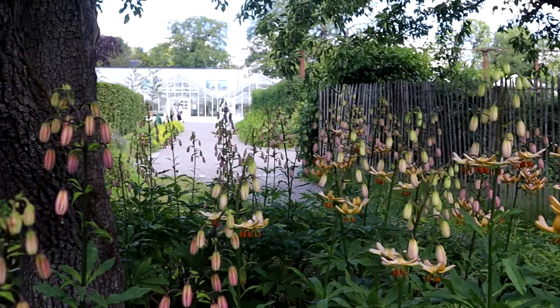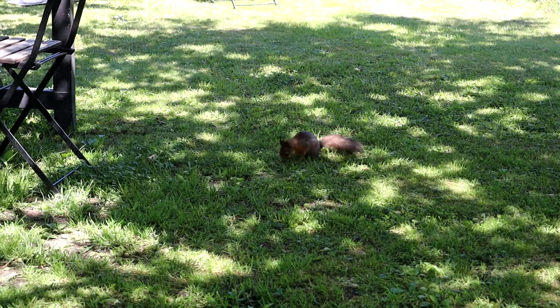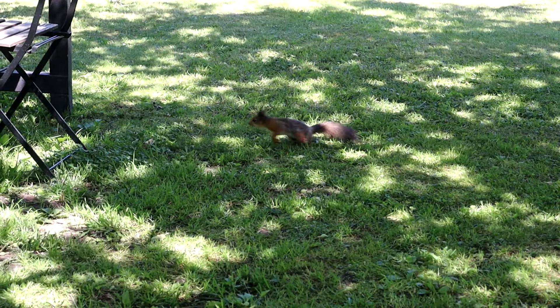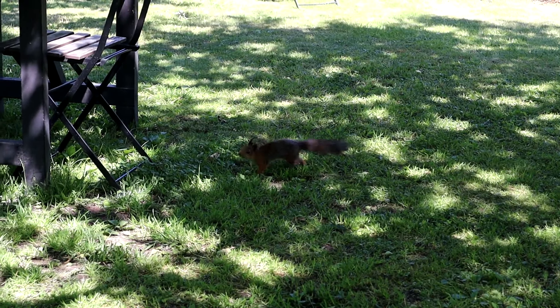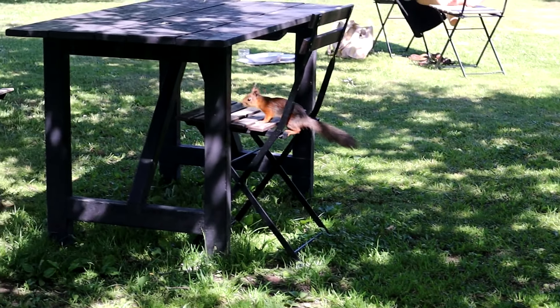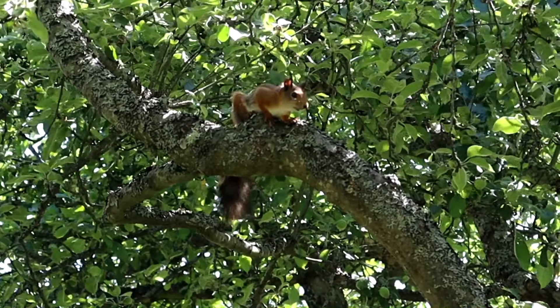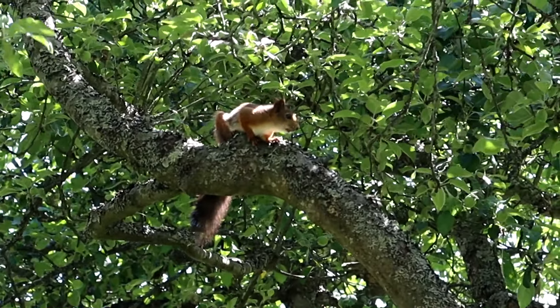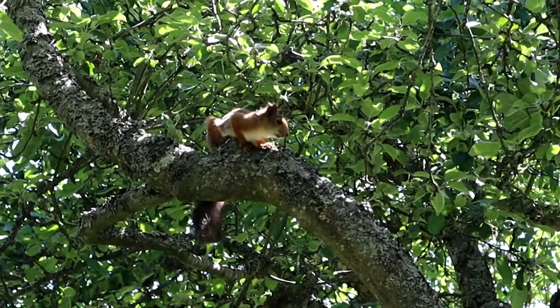In the orchard, I spot a European red squirrel frolicking about. The red squirrel is found in both coniferous forests and temperate broadleaf woodlands. At home in Ireland, red squirrel populations have decreased in recent years. It's the same story in Britain and Italy. This decline is associated with the introduction by humans of the eastern grey squirrel from North America.